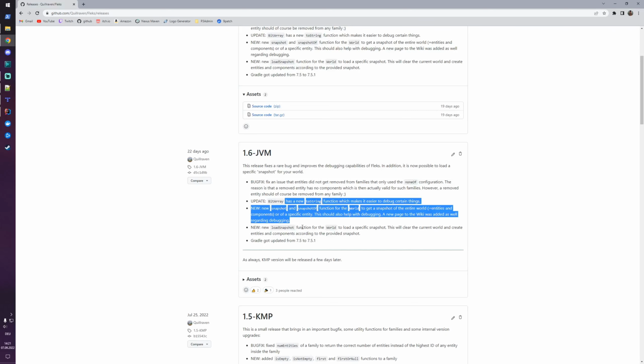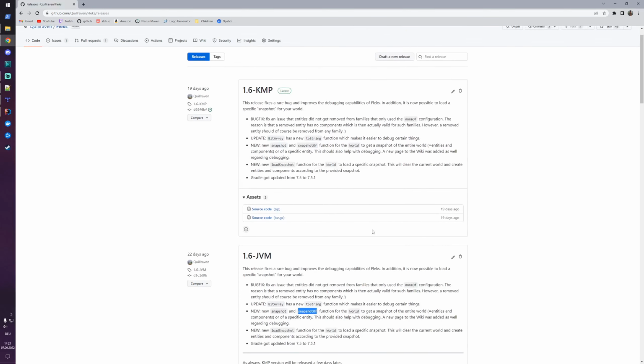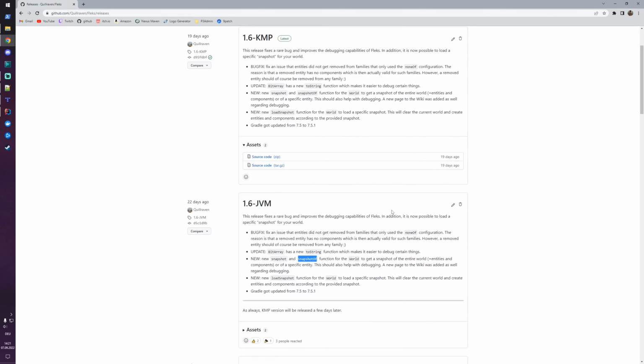And there's also some utility functionality. We don't need that, but just so that you heard of it, to more easily debug the entities, because maybe you already came to that moment where you wanted to check, what is the status of my entity, what kind of components does it have, what kind of entities do I even have, which was maybe not that straightforward because of the way things are stored internally in Fleks to be very efficient. And now you can very easily debug your world with this new snapshot functionality of the world. There's also a description in the Wikipedia page if you're interested in that. And it's also easily possible to load such a snapshot.